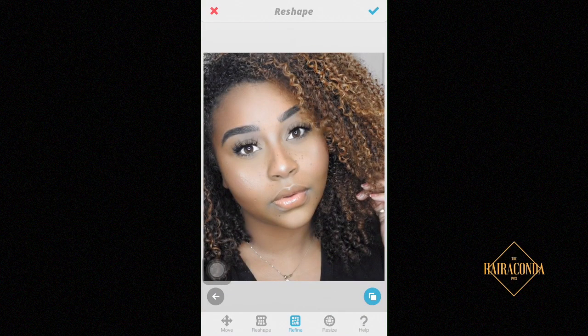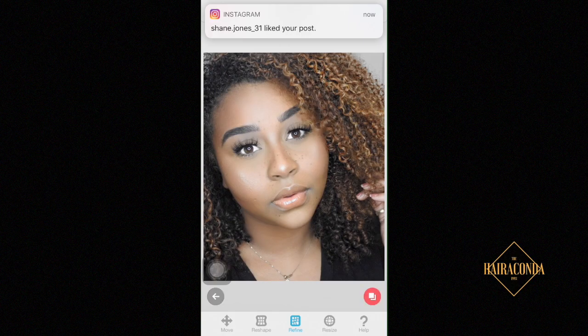And here's the before and after in 3, 2. I think, am I too early? I might be early. I'm early. Whatever, it'll come when it comes. It came. That's before, that's after. So I lifted the corners and I pushed down the inner corner a little bit, you know, gotta do what you gotta do.